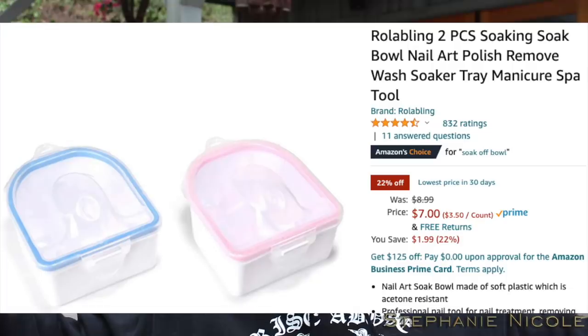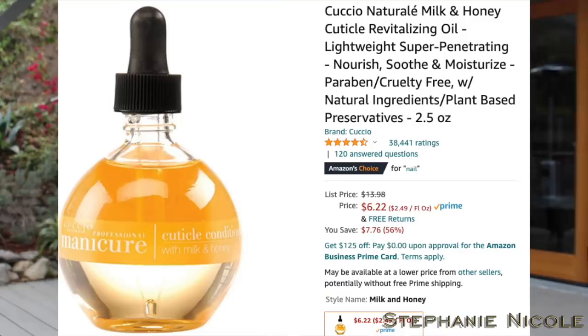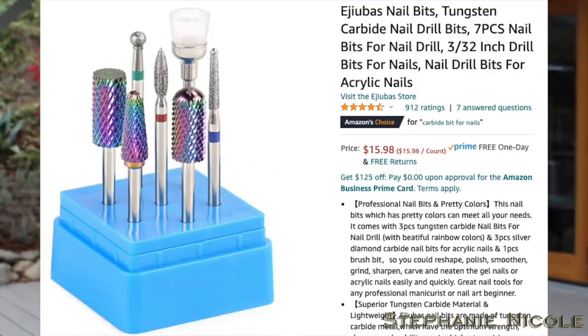After doing all this stuff to my nails, I got these soak-off bowls: you fill the bottom with warm water, click the handles down, put in pure acetone, and soak your nails off. I got little dapping dishes, buffers, and nail cuticle oil from Tony Cuccio — I've known Tony Cuccio, the owner, since I was a kid because of my mother. I also got a diamond drill bit set. Some of the bits are rounded on the edge so you can go right up to your cuticle. Watch videos if you have questions — it's not for the faint of heart.